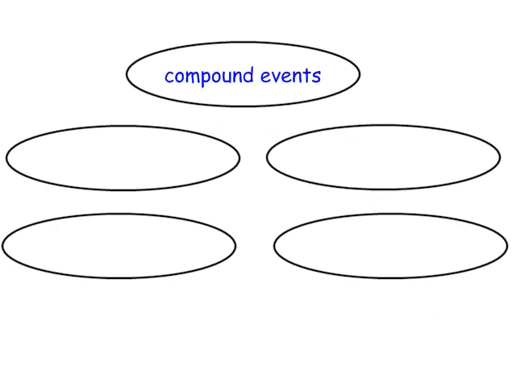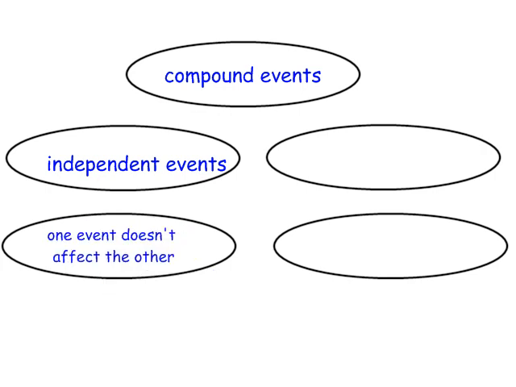So let's talk about these compound events. We said we can break them up into two groups. We've got the independent ones, and these are events where one event does not affect the other event. A good example of an independent event is rolling two dice or flipping two coins. When you roll a die and then you roll it again, does what you get the first time change the outcomes that are possible on the second event? And they don't. You have a 1 through 6 the first time and 1 through 6 the second time. The same with coins. You can always get heads or tails.